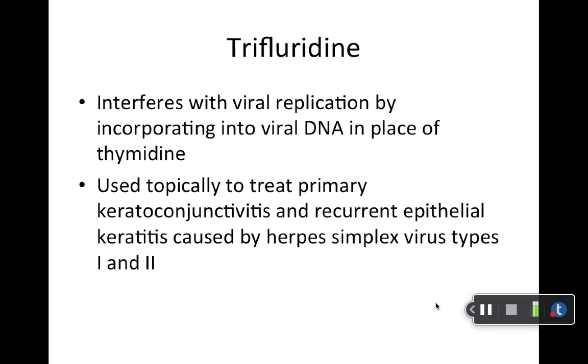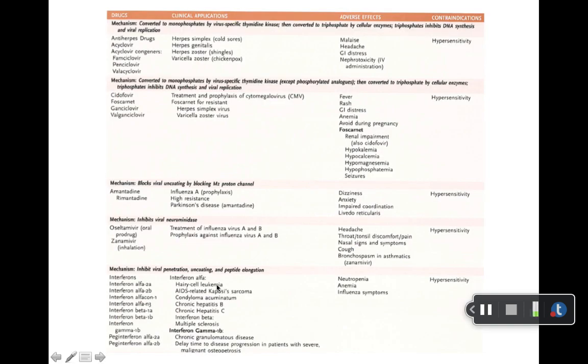And then take-home point for mechanism of action is basically it interferes with viral replication. But other than that, it's kind of a niche use. May not see it that much. And like I said, a lot of people refer to it as a brand name, I think because it's easier to remember, easier to say, and then it kind of gives you an idea. So it's Viroptic. Again, not for testing purposes, but I think it's just one of those that will help you memorize it. So hopefully it helps it kind of stick out. But overall, not super commonly prescribed, and it'll be interesting to see if you guys ever come across this.